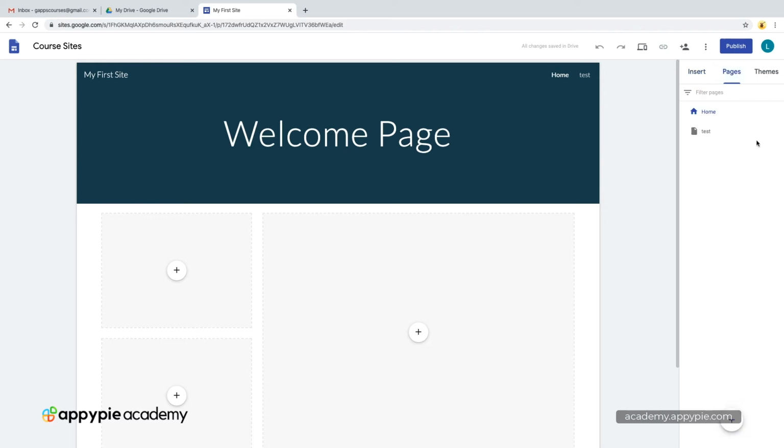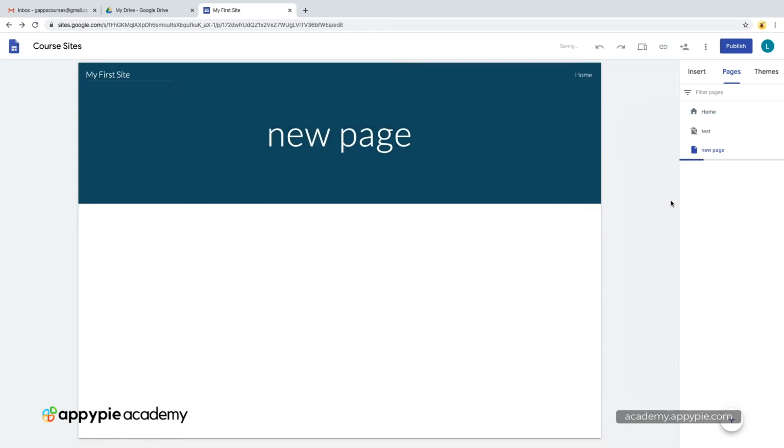So going into pages, you can also customize, you can duplicate pages, you can make a page your home page, you can update the properties, you can add subtitles, and you can also hide it from navigation. So if I don't want test showing up within the navigation, I can simply hide that. And if I create another page, and I'll call this one new page, and hit done, then this one is going to show up within the navigation, but test is not going to be within the navigation.